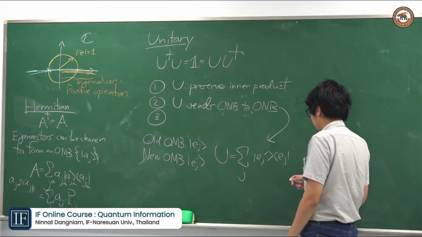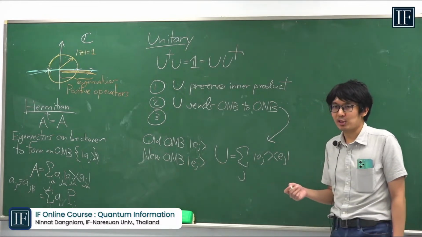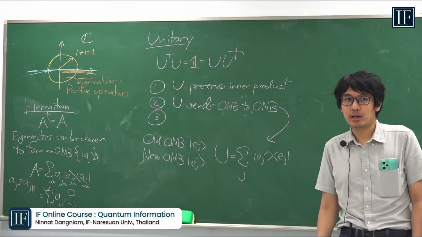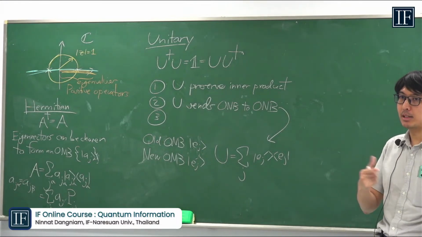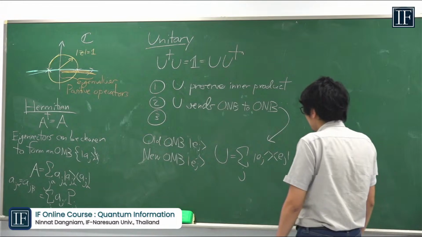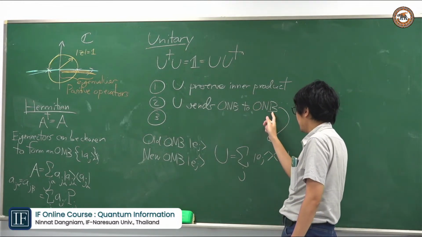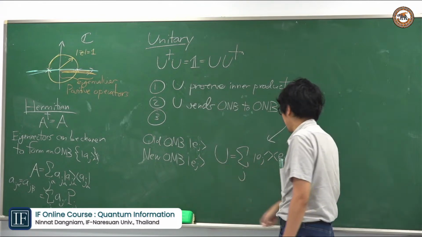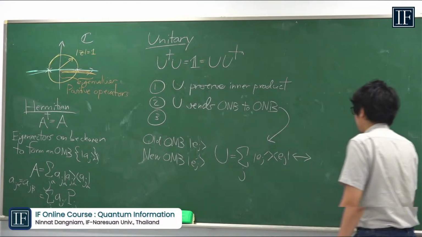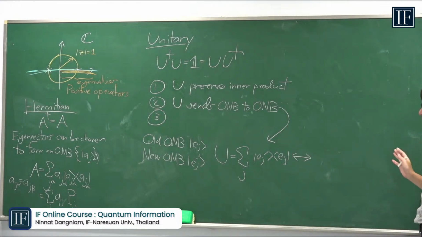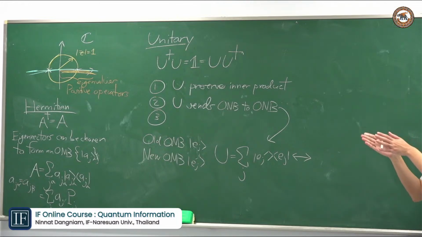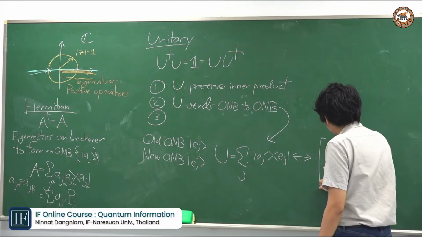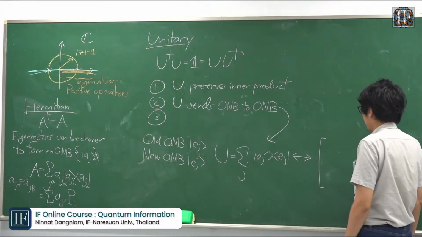For example, if you're in a linear algebra 101 class, someone will ask you to write down the change of basis matrix. Now if you change from an orthonormal basis to an orthonormal basis, the change of basis matrix has to be unitary. And now you can write this easily, right? Usually people would write it in the old basis, because we start in the old basis and we try to map vectors in the old basis to the new basis. So what would the matrix element be?